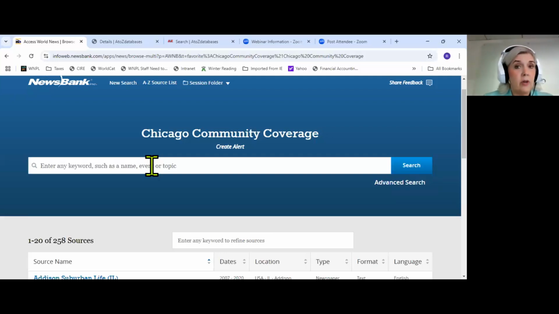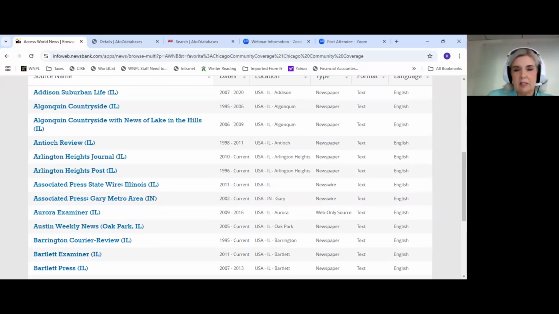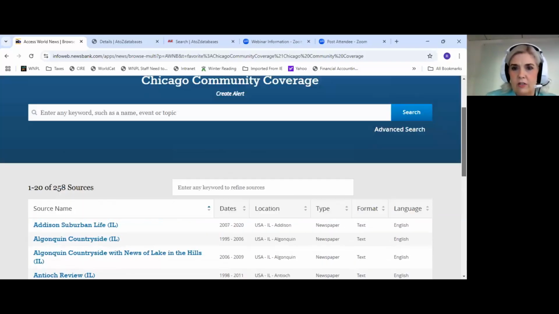We do have a separate Chicago Tribune database that you can search. We also have the Chicago Tribune historical database that goes back to the inception of the paper that you can search as well. But the Chicago Tribune is notorious for not playing well with different database manufacturers, so they did not want to be part of this database. So unfortunately, you can only search things like the Chicago Sun-Times and the Daily Herald here, along with these other 250 or so papers, but you will be able to still get in there and see everything else.